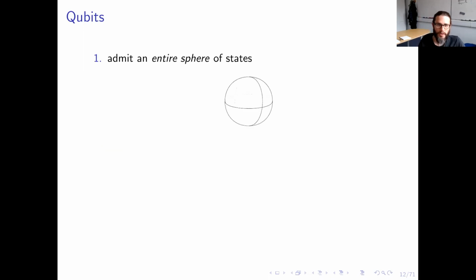So that becomes a problem if you start talking about quantum bits. Quantum bits are better than bits in one way, in that they admit an entire sphere of states. The state of a quantum bit you can visualize as a point on the surface of a sphere. You can think about this as being related to normal bits by thinking of the North Pole as 0 and the South Pole as 1. But now we have all these other places on the sphere that a quantum bit could be in.